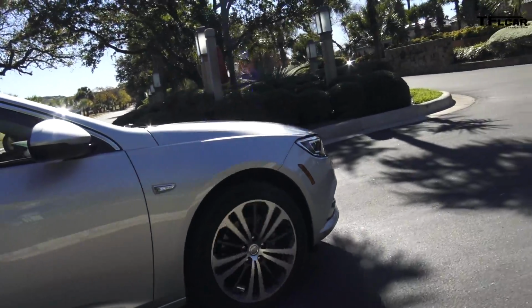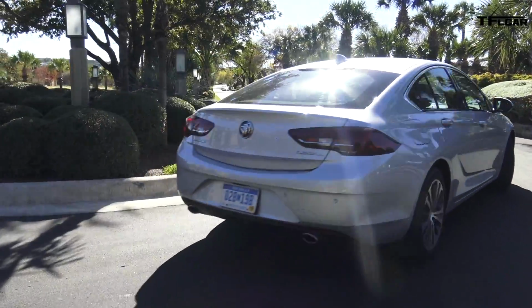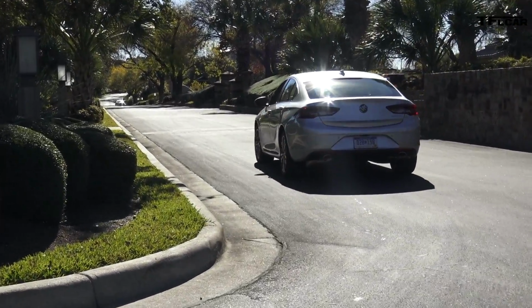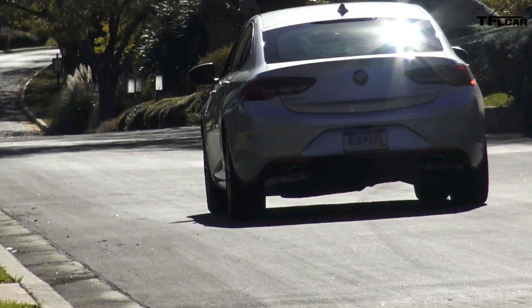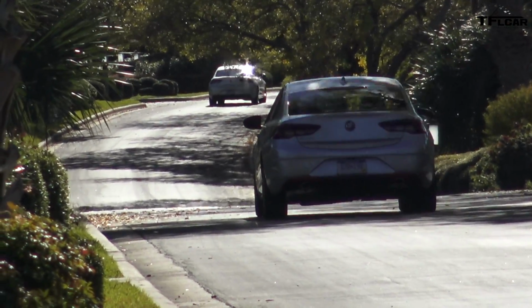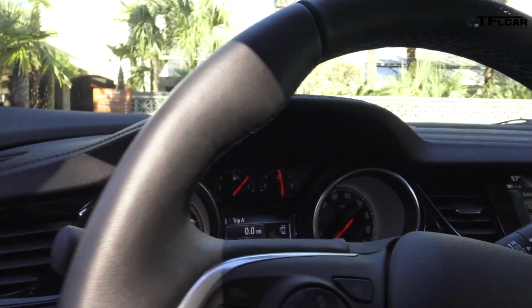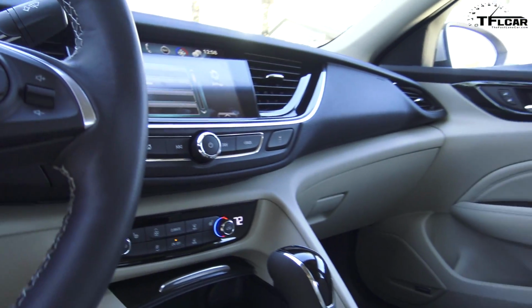Let's talk safety tech. What can you get in this car? This comes with all the safety tech that you want. It's got the 10 airbags obviously as base content as well, but then you can go through your varying levels of lane keep assist and rear cross traffic alert. Autonomous braking? Autonomous braking, yeah, front pedestrian braking, so you get auto emergency braking, adaptive cruise control, the full suite of Buick safety features that we've had. And then you can get heads-up display, which I like to consider a bit of a safety feature as well, in the GS model.